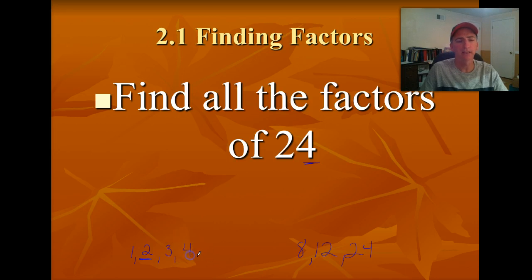4 times 6 is 24. Okay, the only number I guess I haven't covered would be 5, and 5 won't go into 24. You might note that since that's not a 5 or a 0, you've covered it. And so you see what happens is you've ended up with all the factors of 24. I'm going to have them pop up on the screen here again.